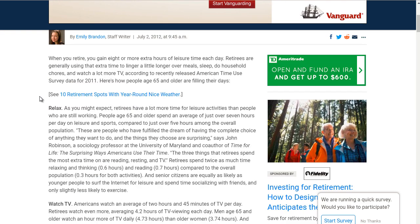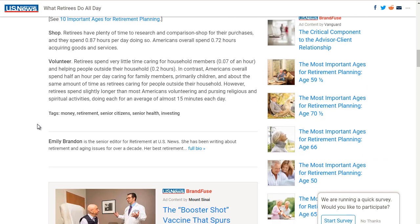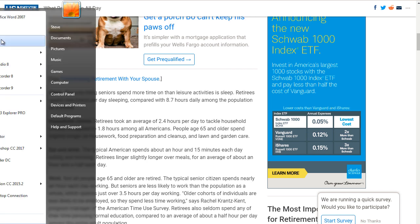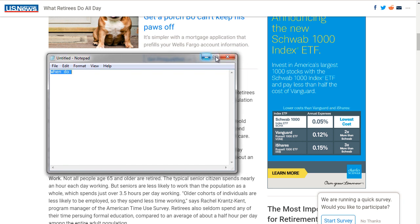So it says here: what do retirees do all day? They relax, they watch TV, they sleep, they do household chores, they eat and drink and work and shop and volunteer and so forth. What I recommend is you take a notepad and jot down what is actually happening — hour by hour. When do they wake up? Maybe most of them wake up at 9am, then they get ready, get some breakfast, read a newspaper, maybe do some gardening or a hobby. Write it down hour by hour, because that will help you understand their frustrations, how much time they have during the day, and when they might take a survey.